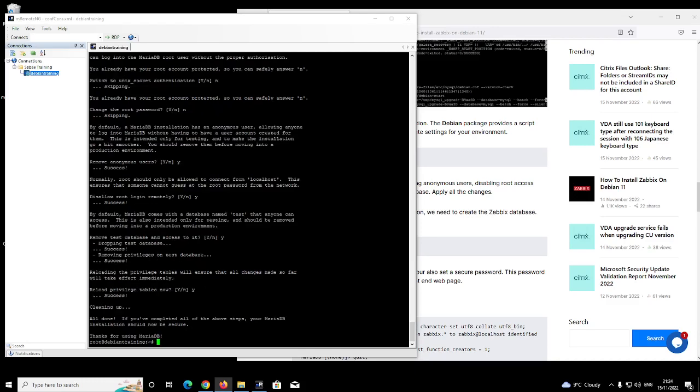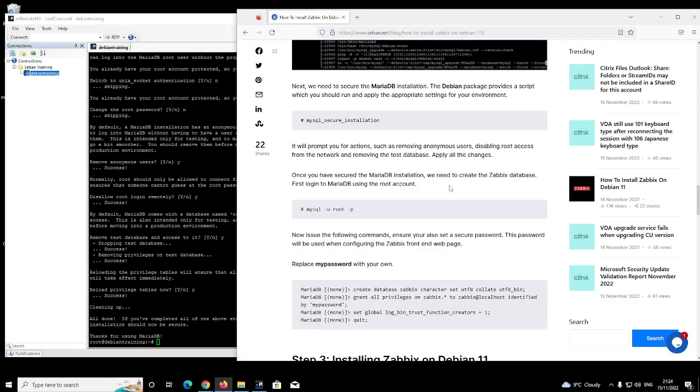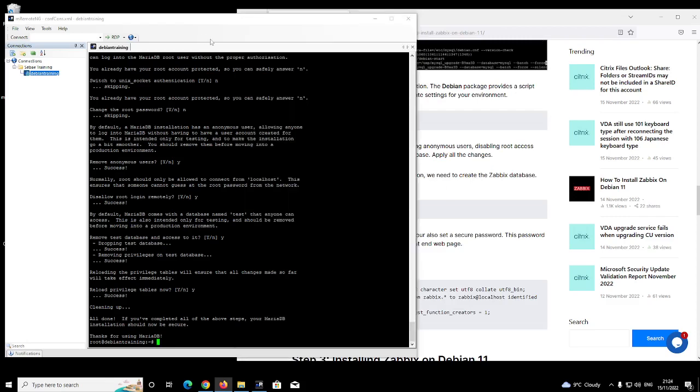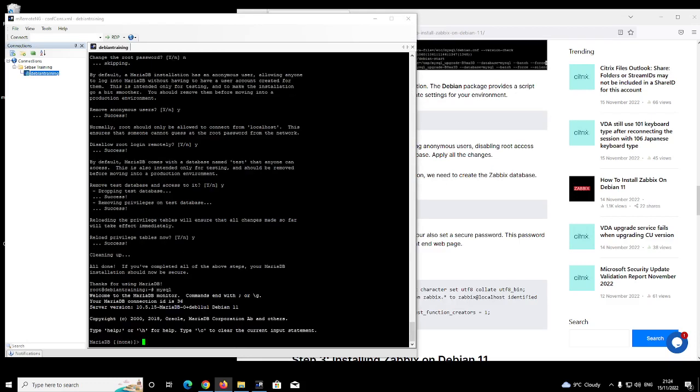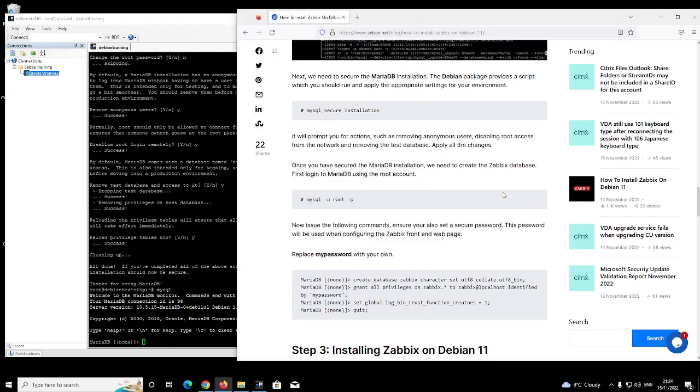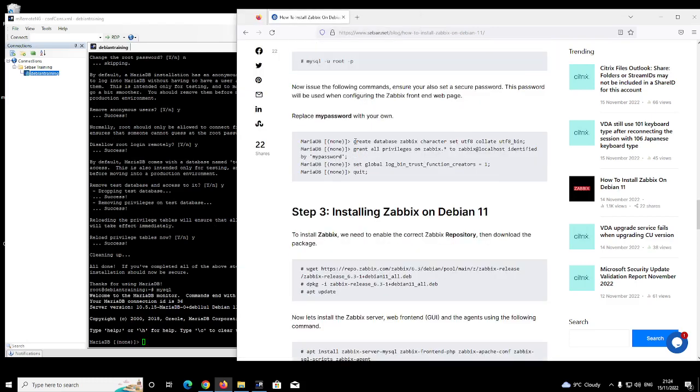So that's MariaDB now configured. Next we need to log into MySQL and create our database, but as we have no password, we can simply enter MySQL. Let's create our database.